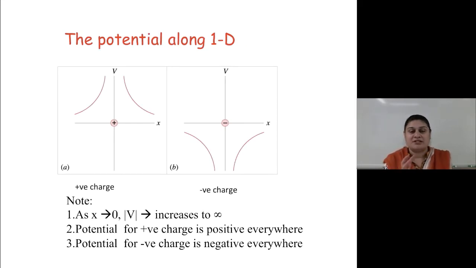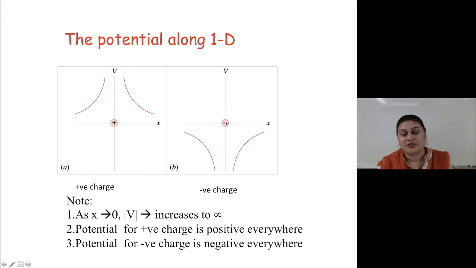So here's a very interesting idea. When you look at this picture, I want you to picture a positive charge sitting by itself, and you want to figure out what the potential is as you go away from this positive charge on either side. You will note that as you go away, the potential becomes smaller and smaller until at infinity it becomes almost 0. However, as you come closer to this positive charge, the potential goes up and up until at x equals 0, V goes to infinity.